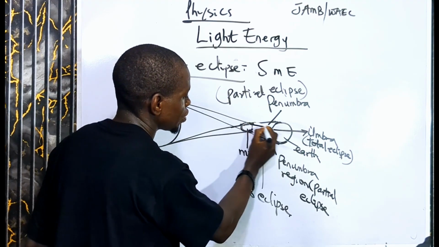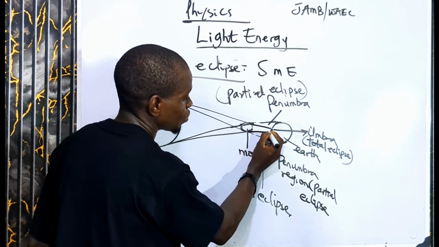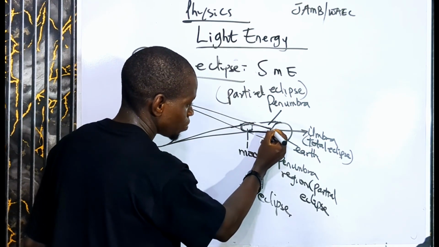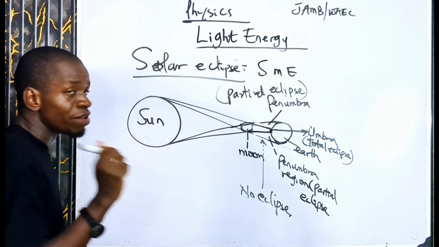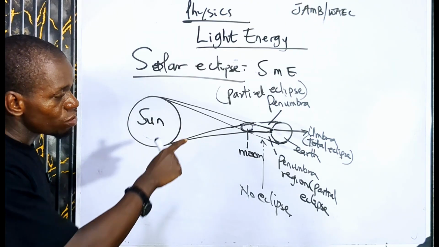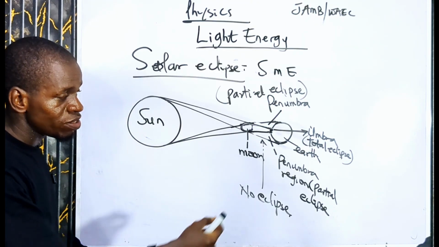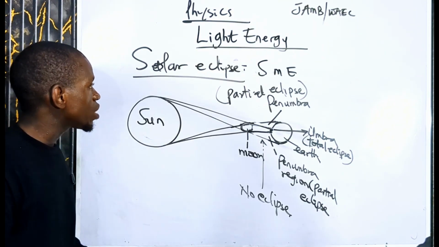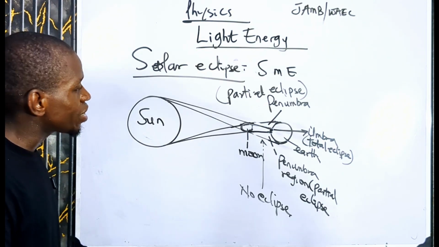So it's only when you see this intersection, either it is like this or they all meet. You must have a line that comes towards something like that. Either they meet or they have a little gap. You will now say that it's under the umbra region, and what you're going to see there is what you call your total eclipse.